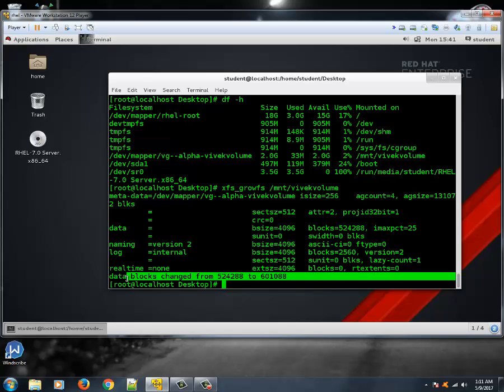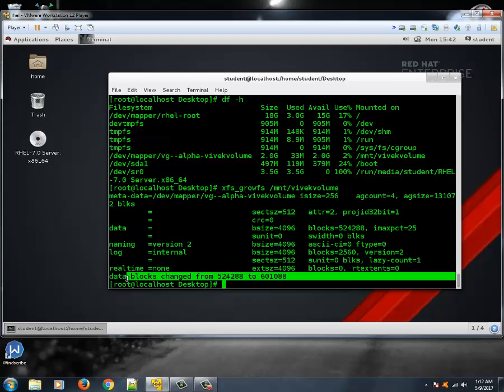The file system that we used was of type XFS, so we used the command xfs_growfs. Suppose it would have been an ext4 file system. Then the procedure is more or less the same.